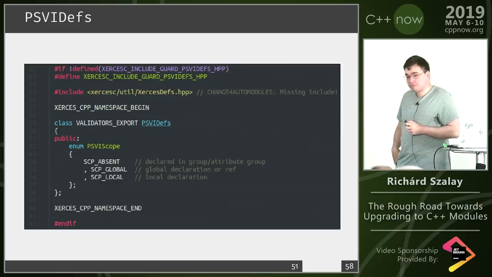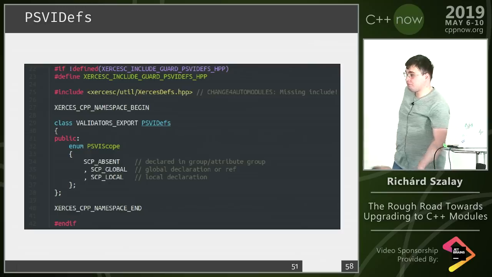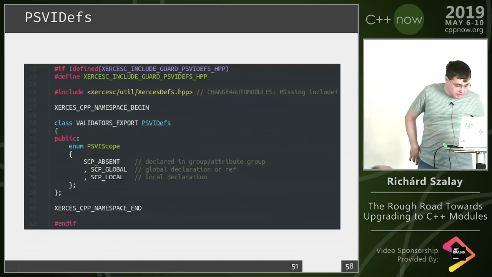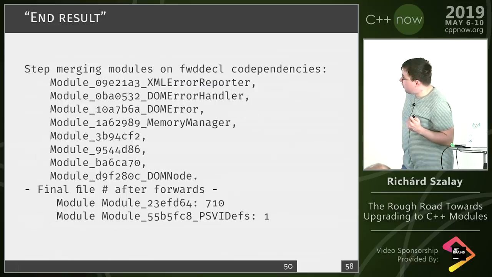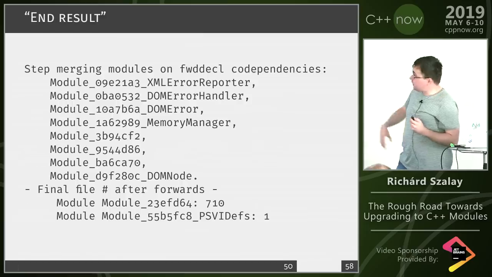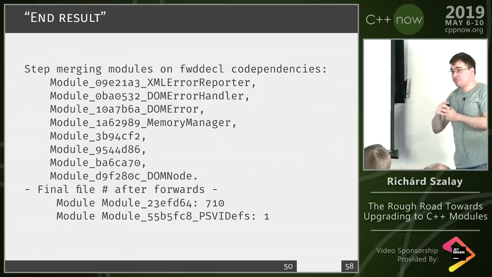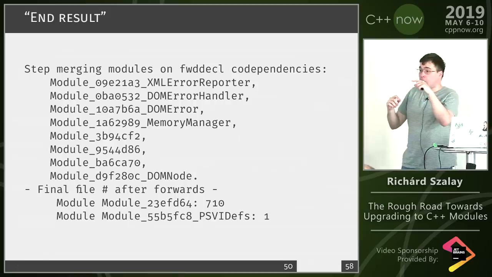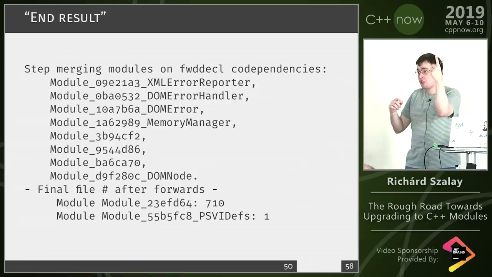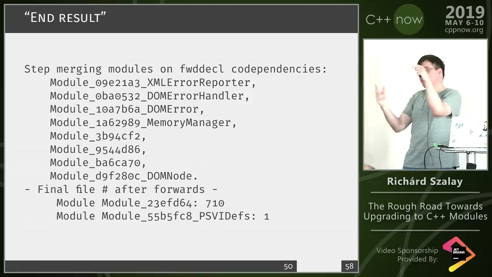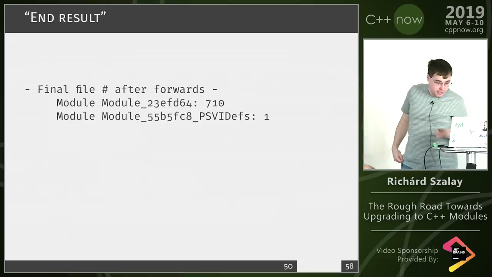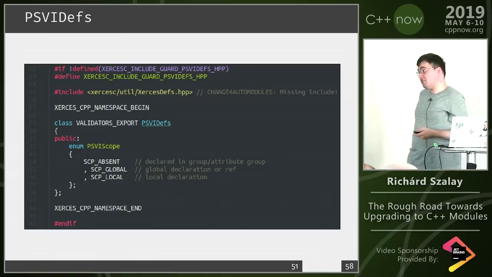Obviously you can't have forward declaration modules, and you're merging the module system. But I think what you should do is extract the class which has a forward declaration. The comment is why didn't I extract the class that is forward declared or uses the forward declaration? So, forward declaration co-dependencies. I don't just merge if there's a forward declaration. I only merge if the module that depends on the forward declaration and the module that gives the definition for the forward declared class depend on each other, so if there's a cycle between the two. So it's kind of a disappointment, okay.